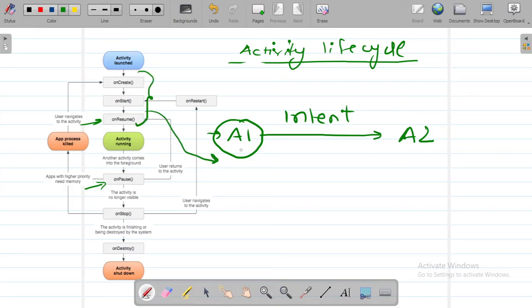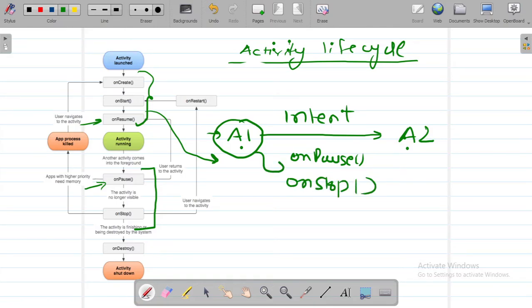And when you navigate from A1 to A2, these two methods will be called: onPause and onStop. So these are the lifecycle methods of an activity. And in A2, onCreate, onStart, and onResume methods will be called.